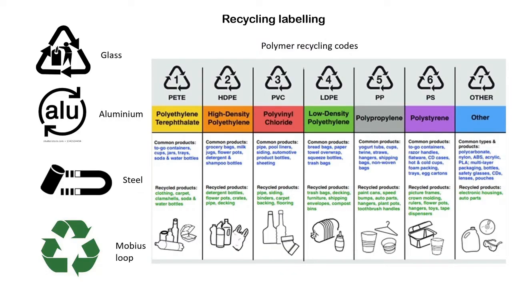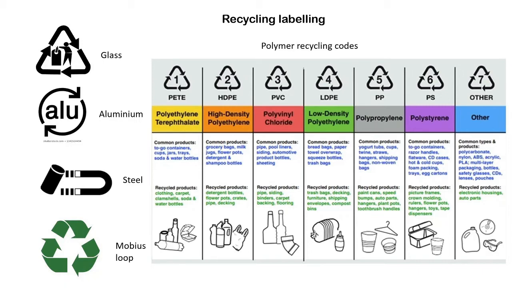So we talked about labelling a little bit. Now we won't spend a huge amount of time on this because obviously there is some overlap with when we did the materials theory video already. But we've seen the plastic recycling codes, the polymer recycling codes already. So 1 to 7, 1 being nice and easy to recycle, 7 being it's not going to be recycled because it's very difficult to.